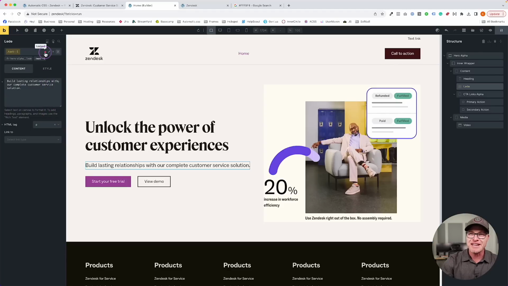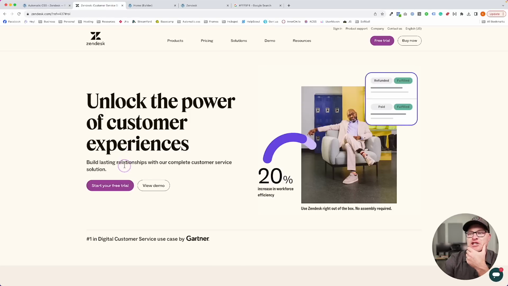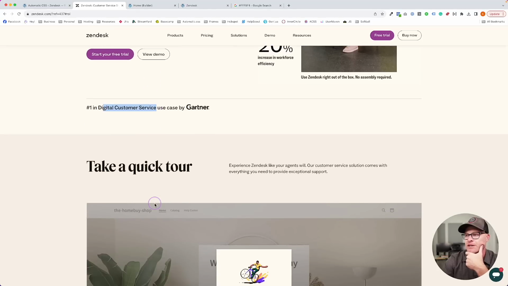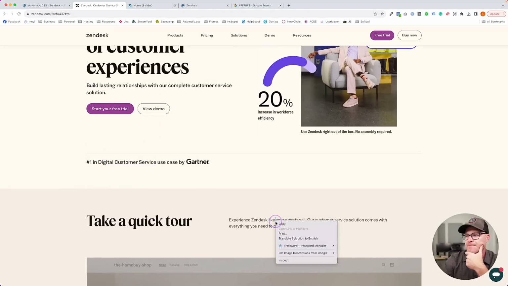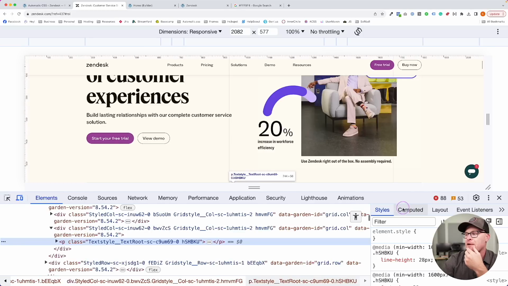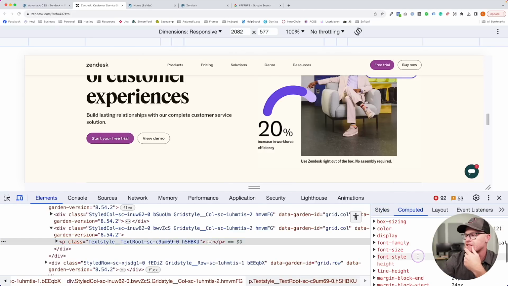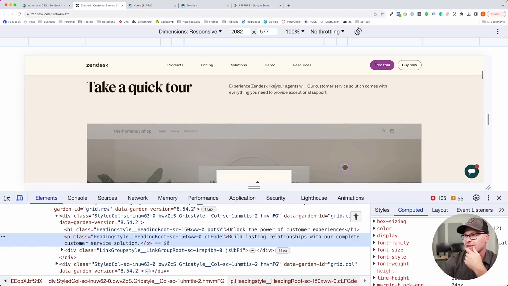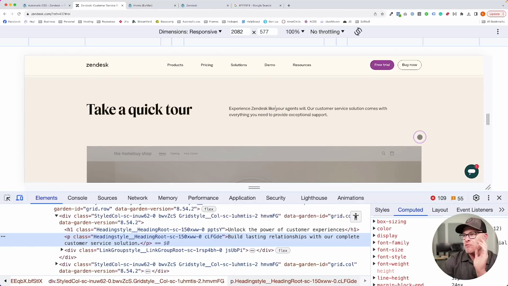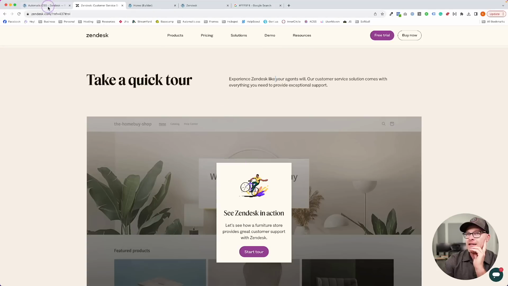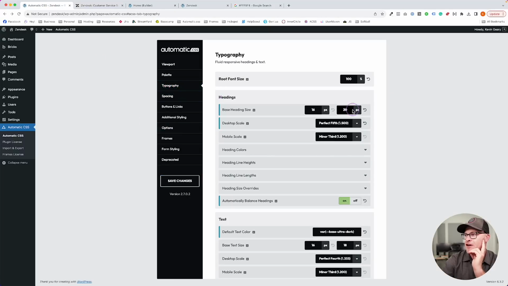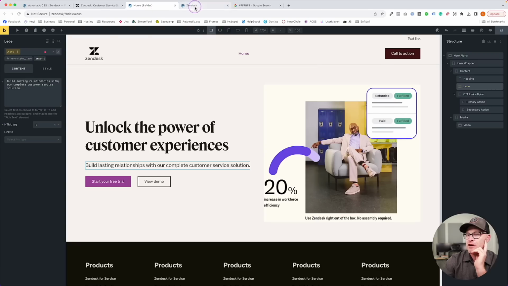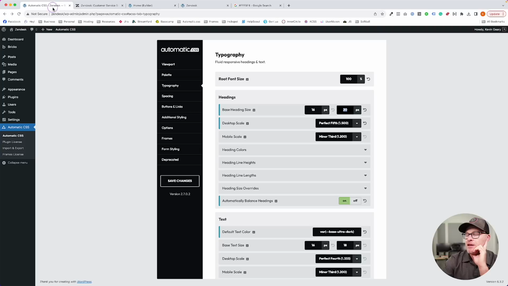And then, I guess a question here is, do they always bold it when it's large? They bolded it here when it's large. Let's inspect this and see how big this is. Computed, font size, 20. What is it here? 24. Okay, got it. And it's not bold. So their normal font size is 20. Let's see if we've set ours to that. So typography, 20. That's our base size. So we're good on our base size.